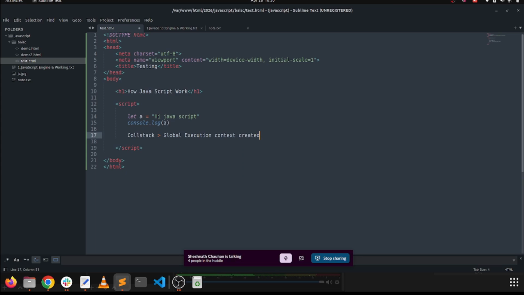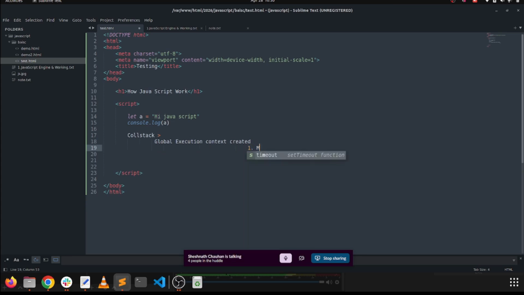After that, in that global execution context, two fields are there. We can see here, two fields are there.